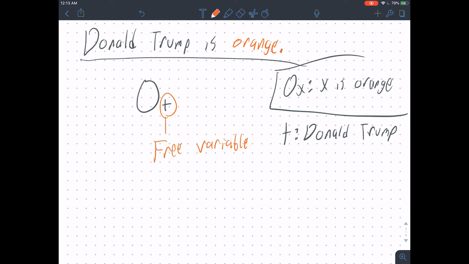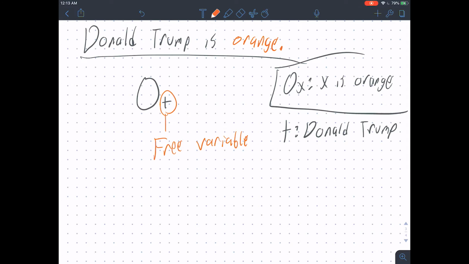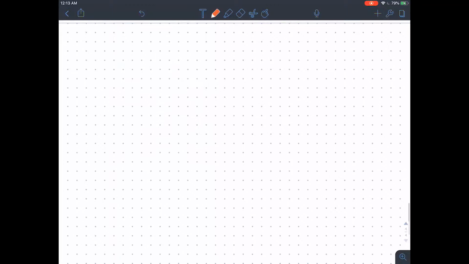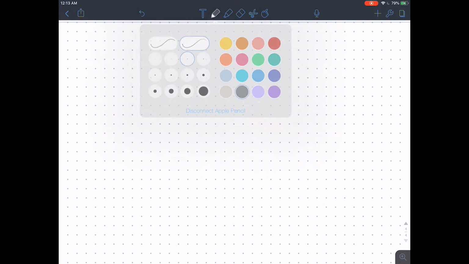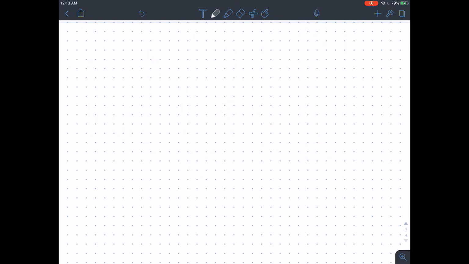Okay? So what I'm going to do now is give you the quantificational schemata that correspond to our 4 basic term logic forms.